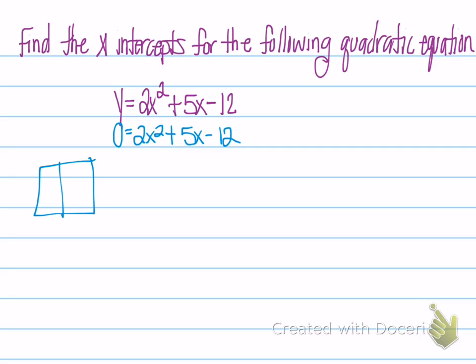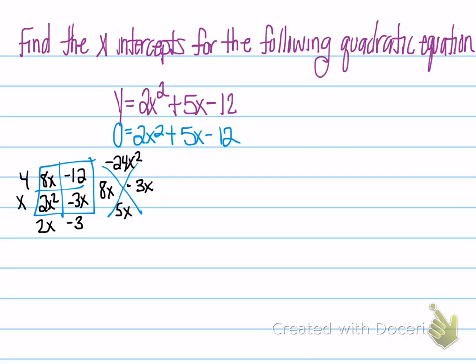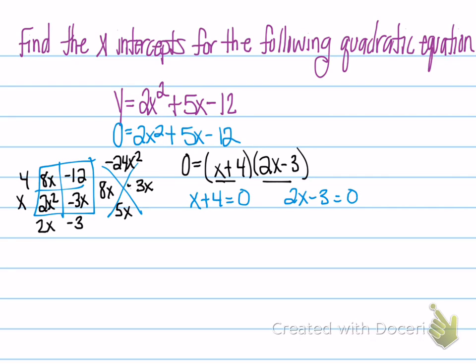Off on the side here, I'm going to make my generic rectangle and diamond problem and go ahead and factor this. Now that I have my quadratic factored, you can see that I'm going to rewrite my factors in parentheses and still have my equation set equal to 0. Here's where the zero product property comes in, because remember, if I have two factors being multiplied together and they're equal to 0, that means one of them has to be 0. So I'm going to set them equal to 0 and solve for x. I'm going to have x plus 4 equals 0 and 2x minus 3 equals 0.